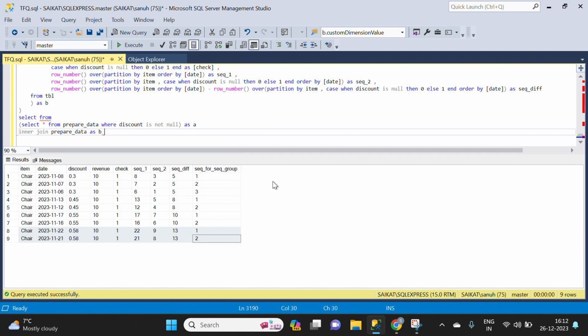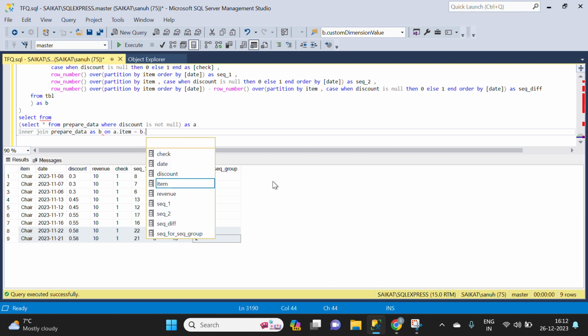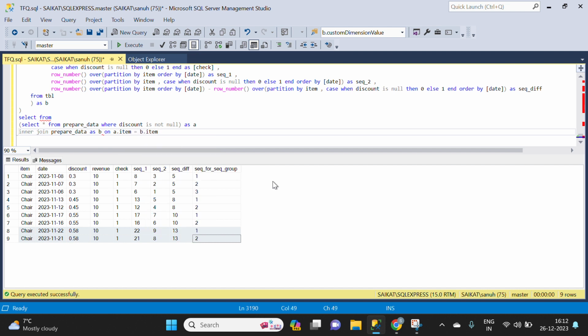I have joined with city, but on which column? On a dot item equals b dot item. Let me write the code, then I can explain.